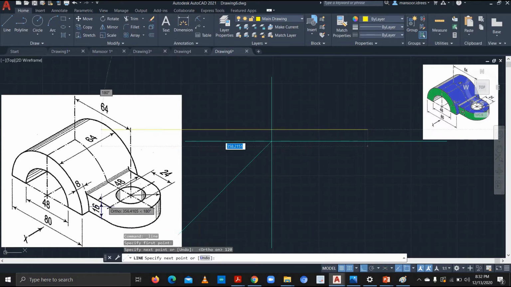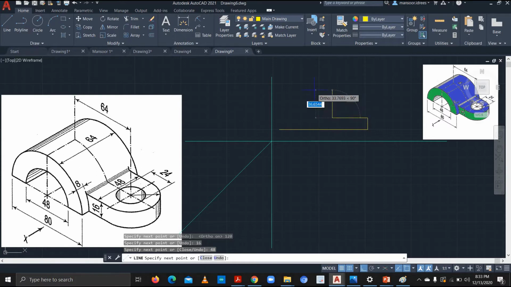Okay, the thickness is 16. So 16, and again I'll go back 48. For this side, this is 80.